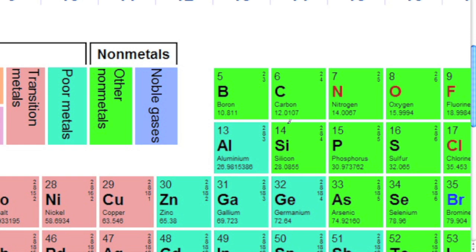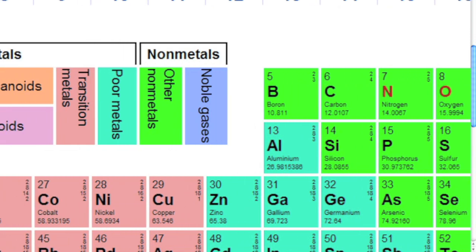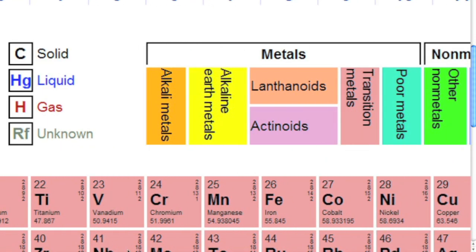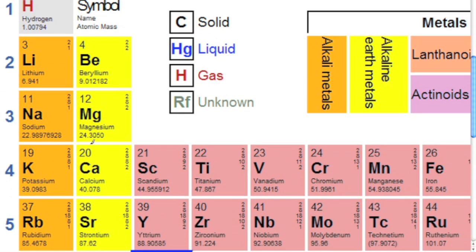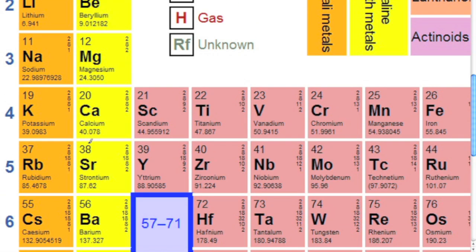Again, quick review: atomic number, number of electrons and protons; atomic weight or molar mass, the number of protons plus the number of neutrons. And let's go on to another element just to make sure we have this solid, because if you don't know how to read a periodic table, you cannot continue with your chemistry education.